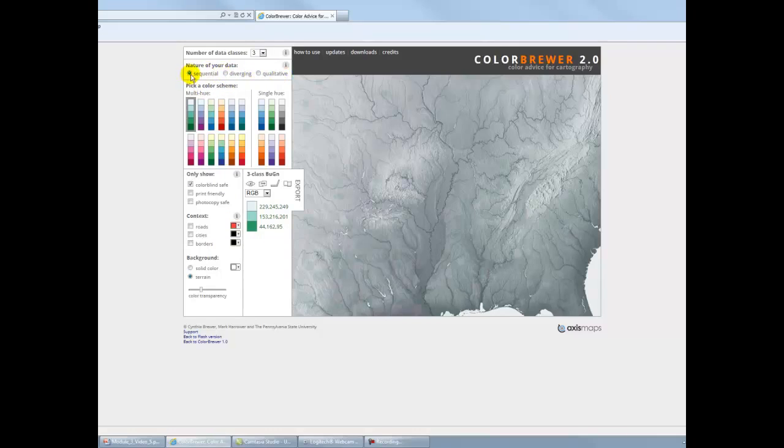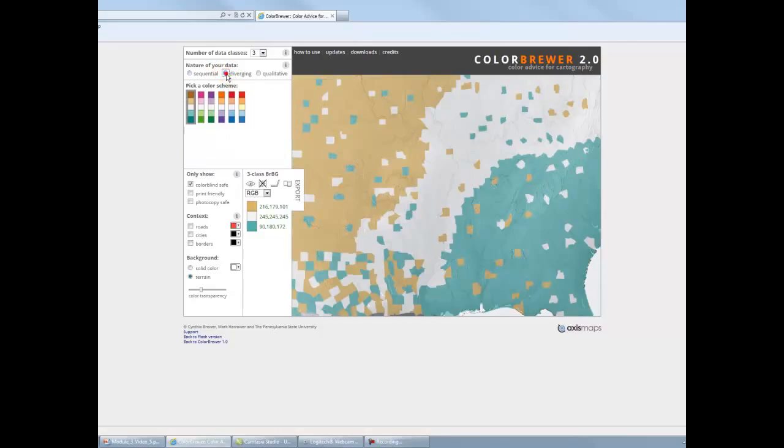Qualitative are completely different colors. Sequential are multi-hue and single hue, but they're basically a single color with different levels of brightness or saturation shown. A diverging color scheme has a very light transition between the colors at the extreme. And so colors like this scheme here, red at one end and blue at another end, will show us something that's in the middle as a light or a neutral color, something that's at the left end or the high end would be red and another end would be blue.